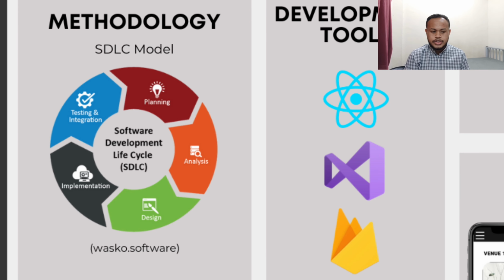Next, for methodology, we implement the System Development Lifecycle, SDLC, as the guidance for us to run the project development in an organized process. SDLC consists of 5 phases, where in the first phase, this is where we collect and gather the information and requirements from the client, involving students and system admins.